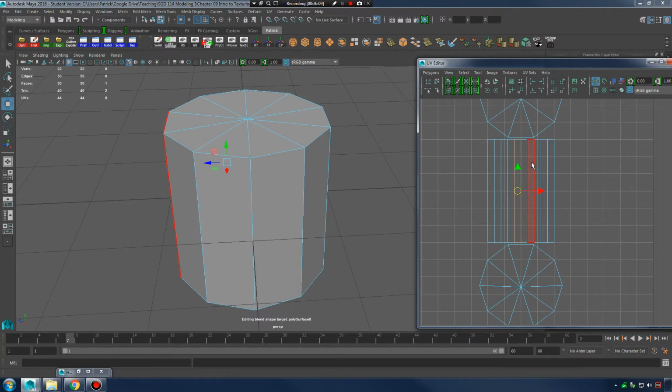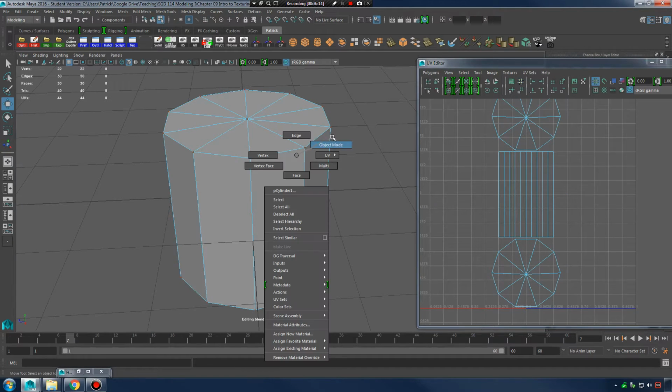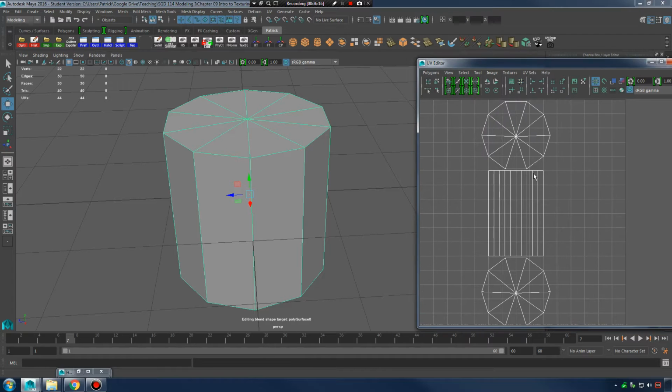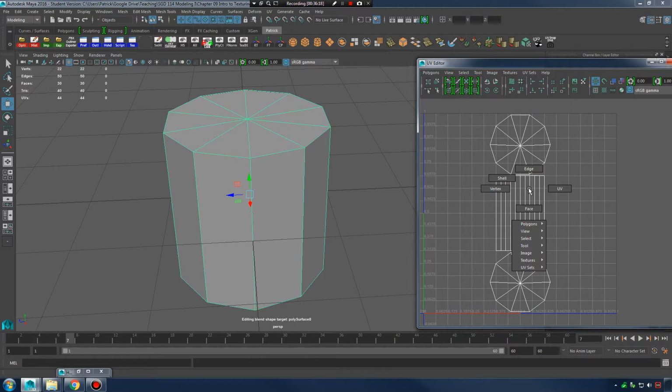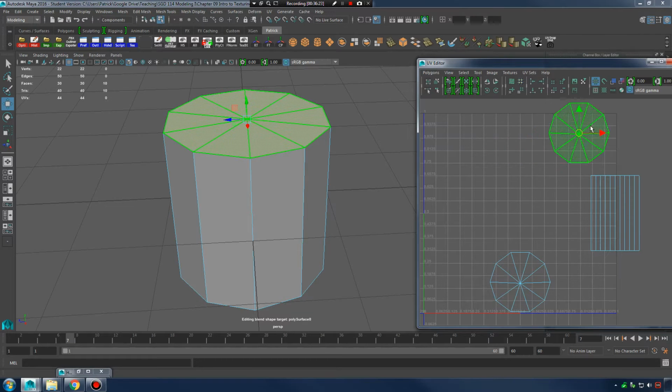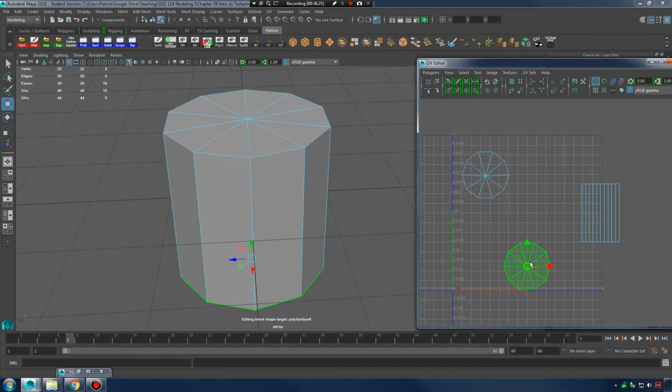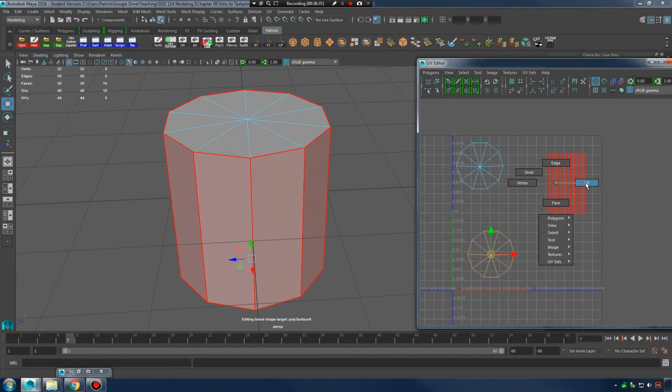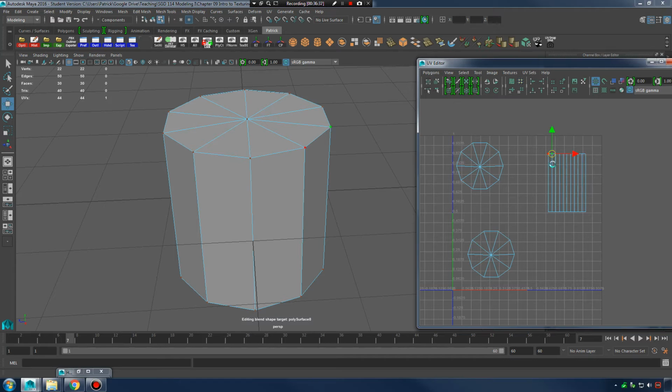So two new components that we'll be talking about are shells. I can go to object mode in my scene view to get out of the component mode in my UV editor. I'll go to shell, and basically shell selects the entire floating island. So we see three separate shells for my cylinder here, meaning three separate pieces are making up my cylinder. Okay, and again, we can select UVs. We can actually get a handle on UVs.